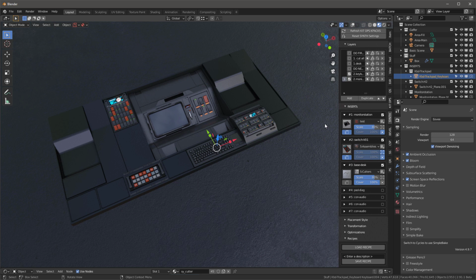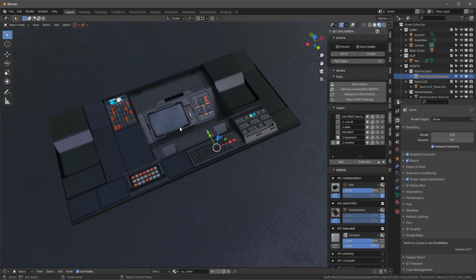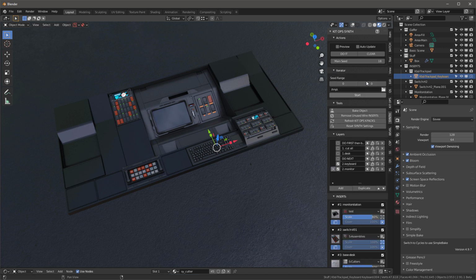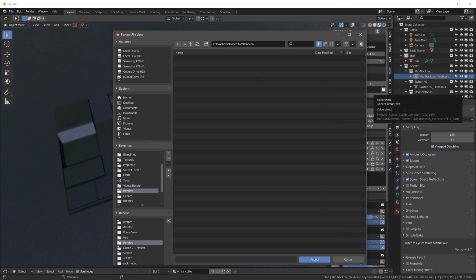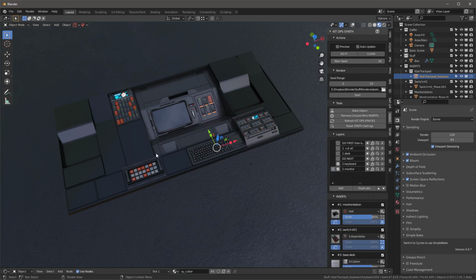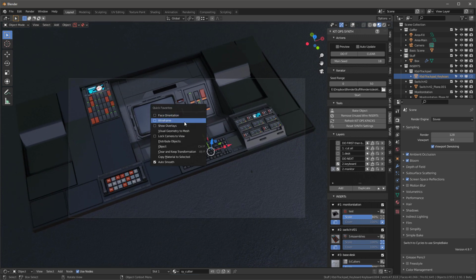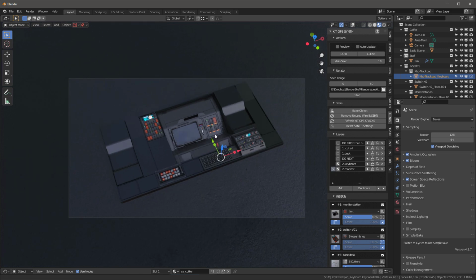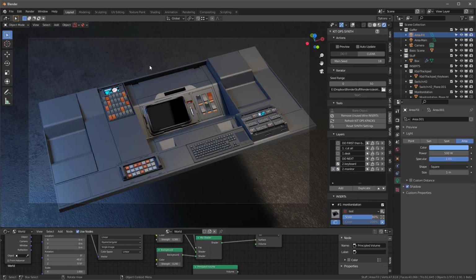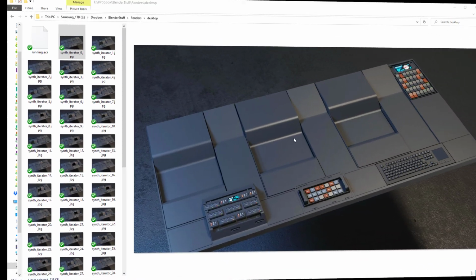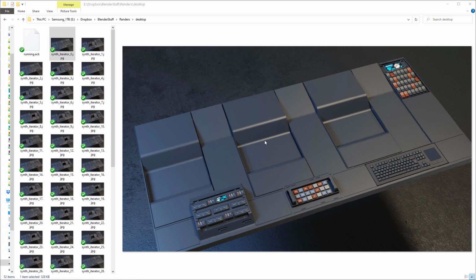Then once we have this done, I'm going to use Iterator to generate a lot of different versions of this. I'll come back when we're done with that, but first let's go from 0 to 50, and I'm going to store them, create a new folder, call it desktop, and accept that folder. Now I just need to make sure that my screen looks good. It's not quite lock camera to view. Let's move it into something like this. Okay, that looks pretty good. I'll just power save this, and with my box selected, we'll hit the start button, and we'll be back when we're finished. Okay, so that took maybe 10 minutes or so to render out.